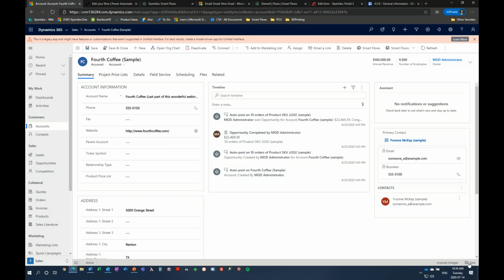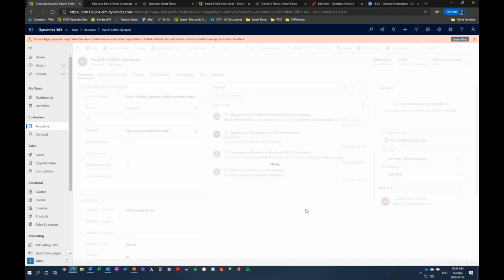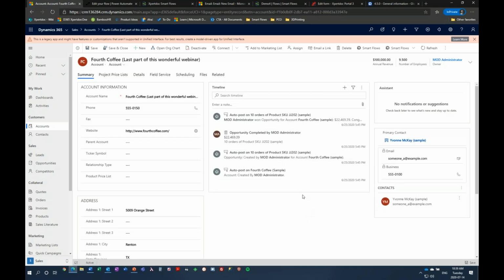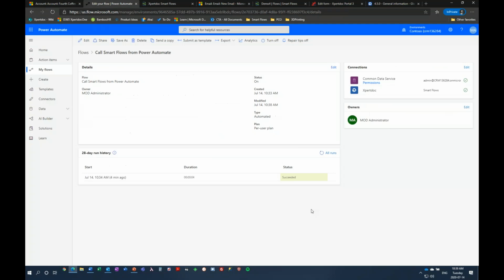Save. Right, and hopefully this one will kick in a little bit faster. No luck. Oh, all right, it's running. This one should take a little bit more than 4 seconds because it involves OneDrive and also pulling the documents out of Smart Flows. But it's usually, yeah, see, so 11 seconds.